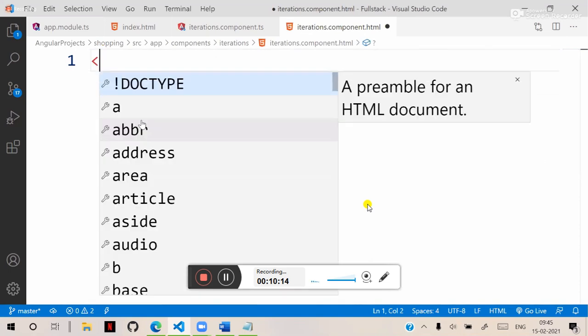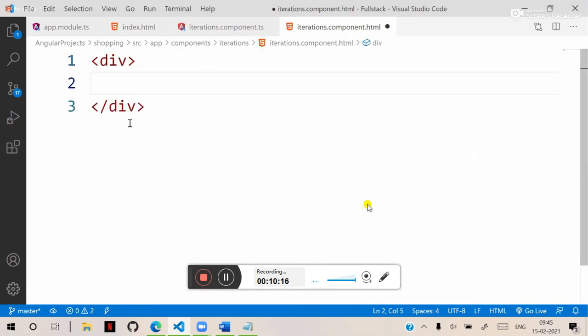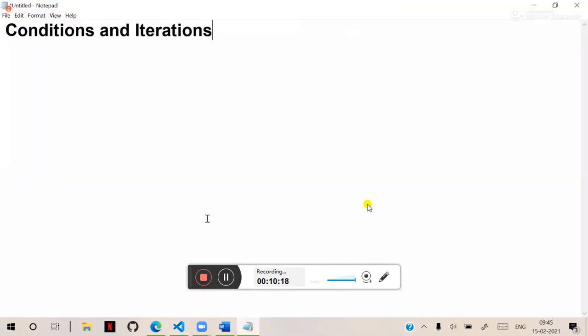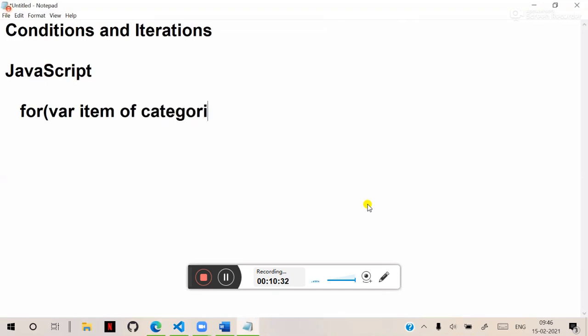If you remember the JavaScript and jQuery we learned, generally in JavaScript, we have to create a for loop where item of collection is categories, and we need to create a list item.